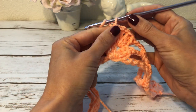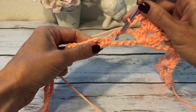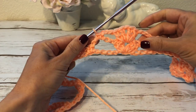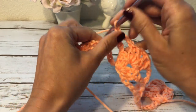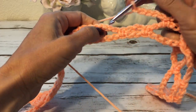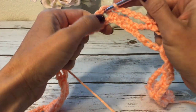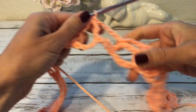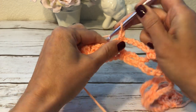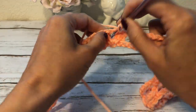I work three chains, one, two, three, and into the next chain five space, I work a single crochet. Next, five chains, one, two, three, four, five. I skip the next chain three space, and into the next chain five space, I work a single crochet. Three chains, one, two, three, and into the next shell, I work a shell.